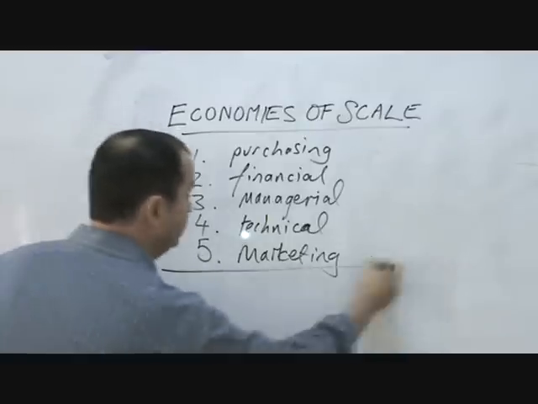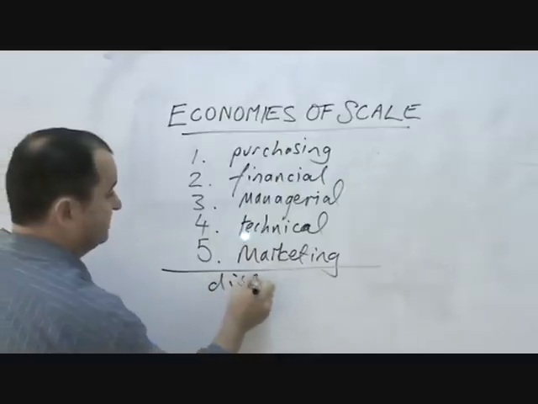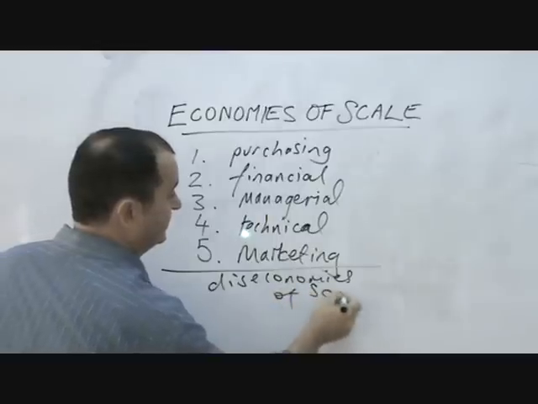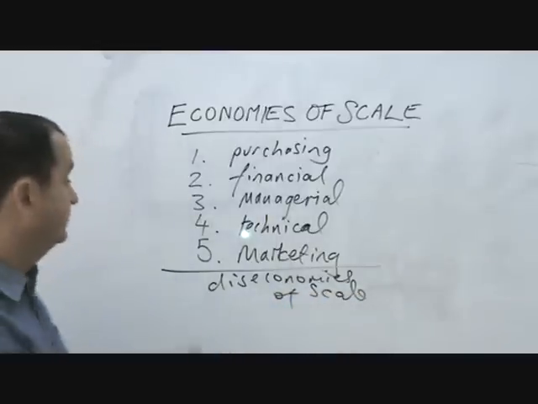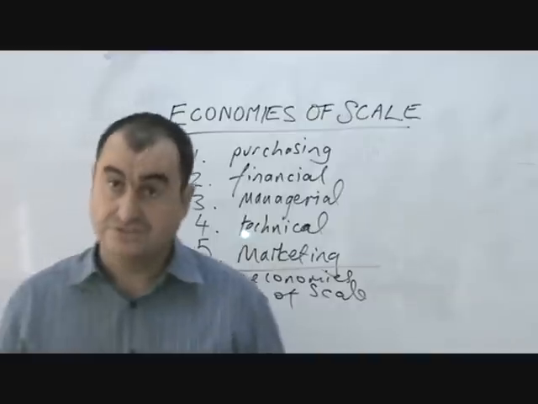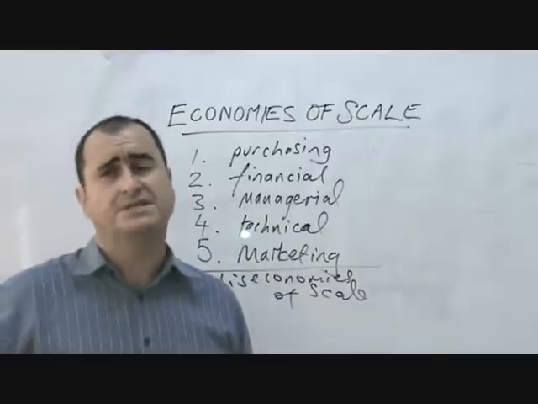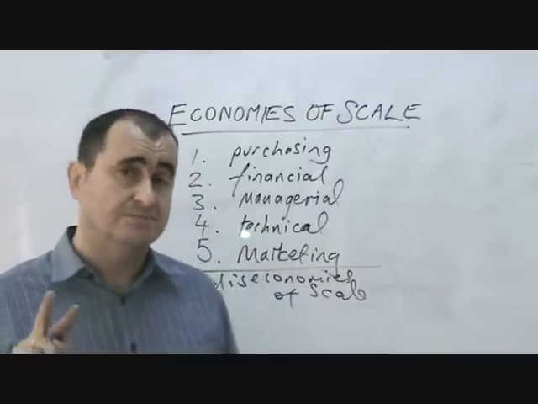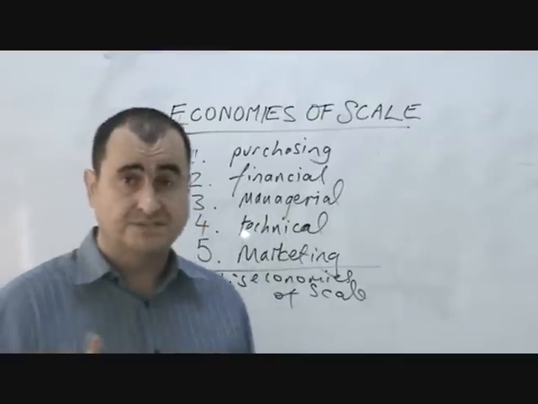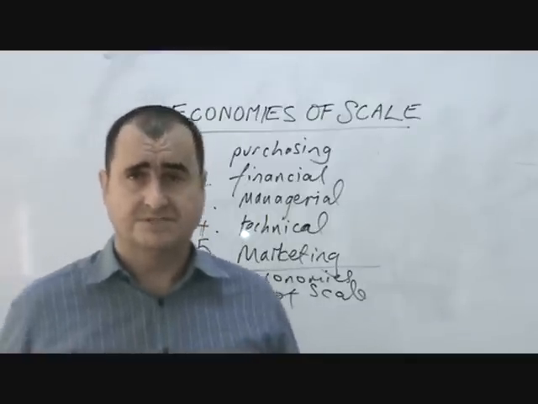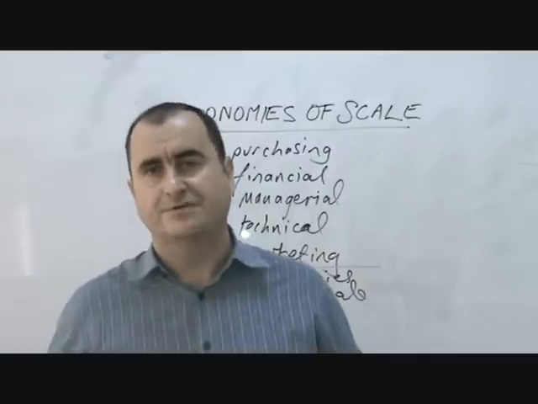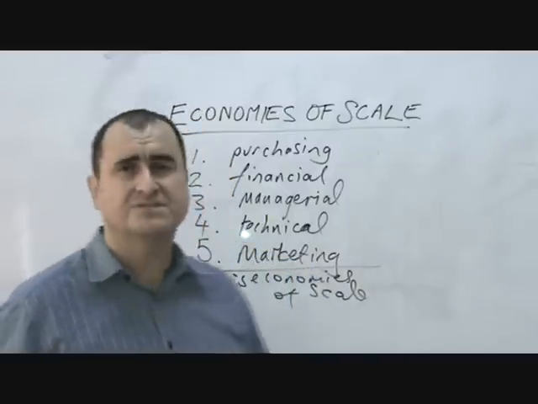Of course, extremely large businesses may suffer from diseconomies of scale. You see that on the board, diseconomies of scale, which is when average costs start to rise because of extremely large-scale production. Average costs can rise for 2 reasons when businesses get very, very large. Firstly, workers become demotivated. They don't feel that they're making a difference. They're one tiny cog in a very big wheel, and so they don't try as hard.